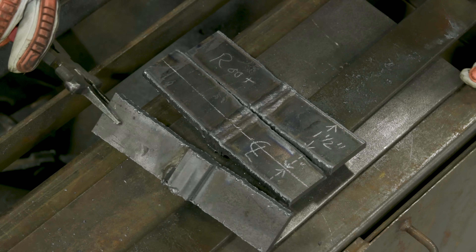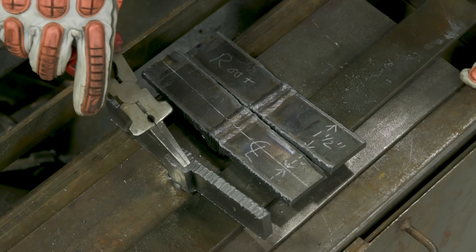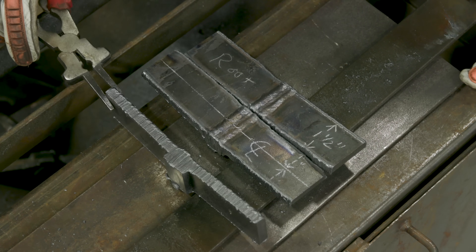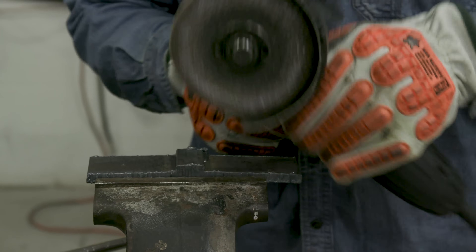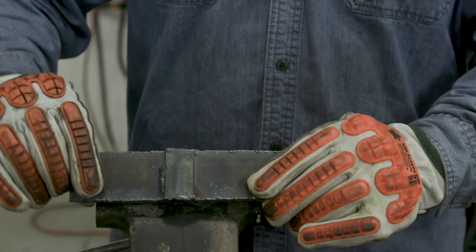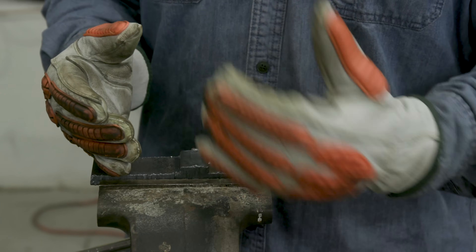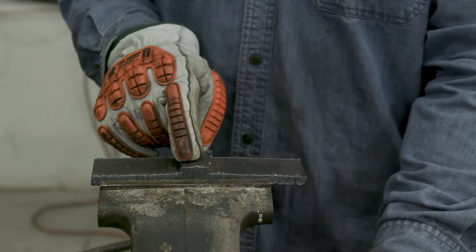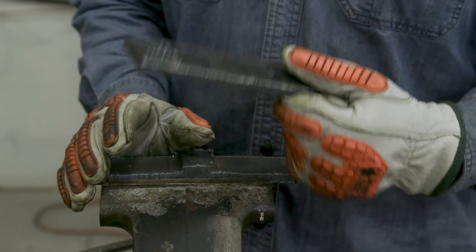First thing I want to do is remove the backing strip. I'm going to use the grinder. You can take a scarfing tip, but depending on how proficient you are, you could cut into the parent metal - you don't want that. You can also use saws or porta bands, which work really well. Today I'm just going to use the Victor grinder because it eats metal really quick. Typically I don't prep my alternate unless I need it. I found it's easier to cut the specimens out first, then you only have a small section of backing strip to worry about.